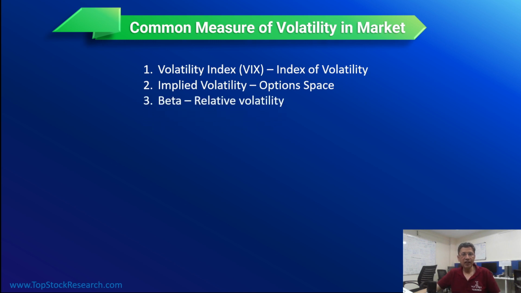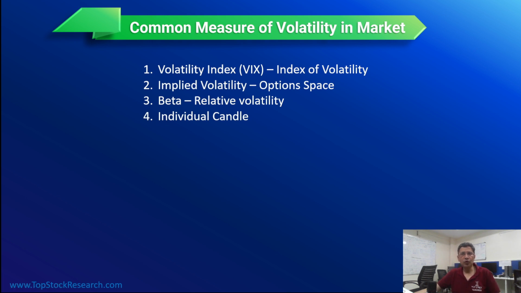Then you have relative volatility, which is when your asset class is volatile, right? But if what you are comparing with is equally volatile, then it's less volatile. For example, if Nifty is volatile and your asset class is also volatile, then your asset class may not be classified as highly volatile, because the entire market is volatile. So that is relative volatility, or beta. We have that in TSR. Won't go much deeper into that for the sake of this session.